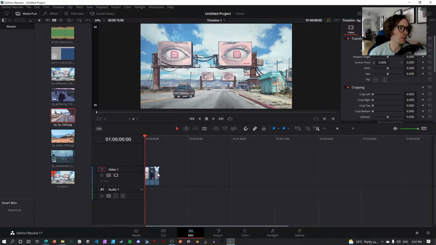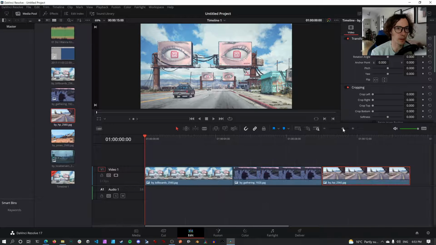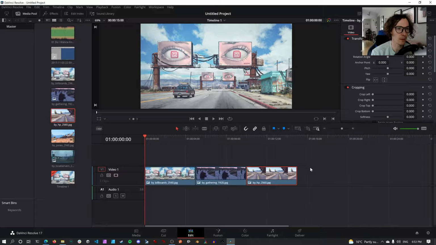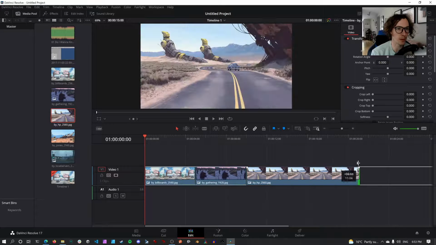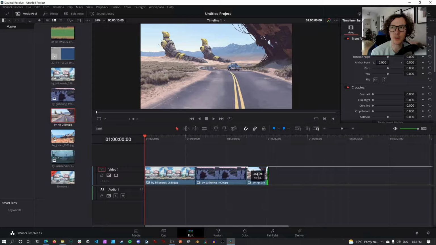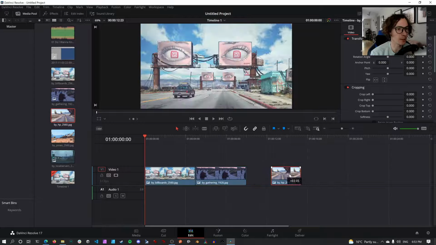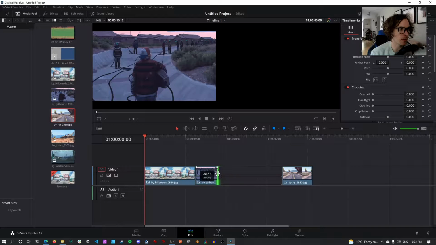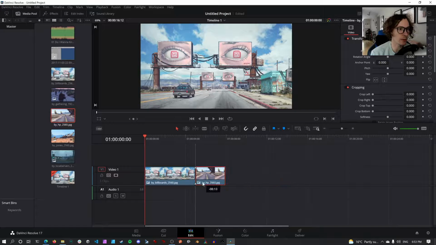If you want them to take more or less time, you can click on the side of them and drag them out. But I'm gonna zoom in a bit because this is hard to see. It's this little thing here. So if you drag that up, it'll zoom in a bit. And now that I have more to deal with, I can move these clips here to make them take up more or less time. So for example, I could do this, and make the first one really short, let's say, like so.